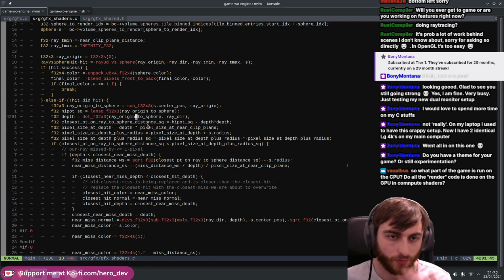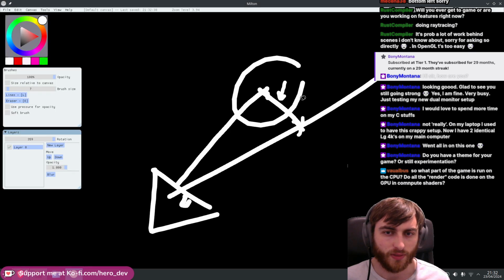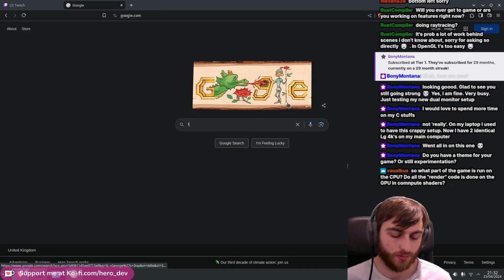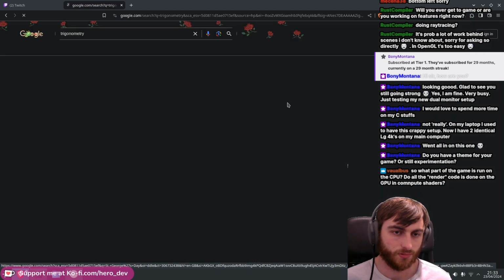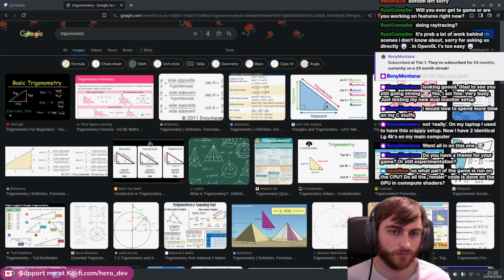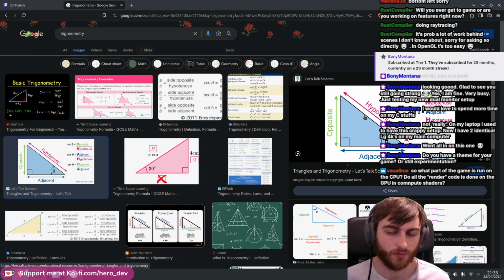Wait, hypotenuse, I did the wrong one, didn't I? Hypotenuse is a different one. Squared hypotenuse. This might be the hypotenuse. Maybe I got that wrong. So for a right angle... Oh, it is right. There's the hypotenuse.